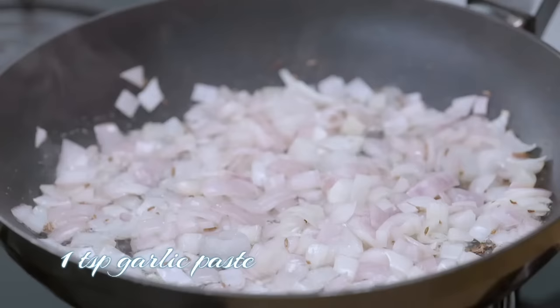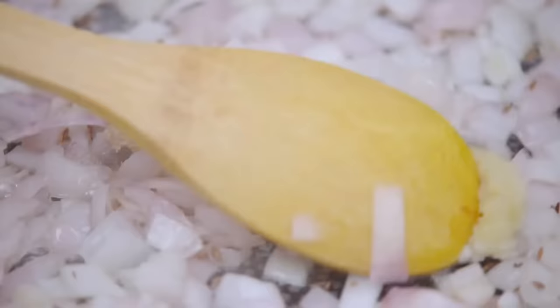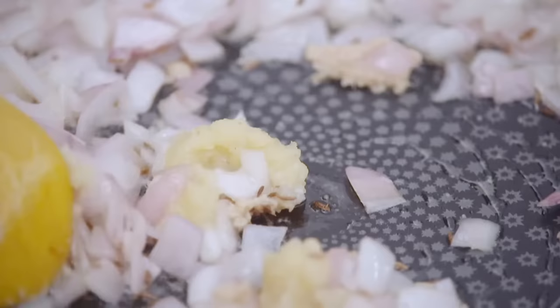So now we put in a little bit of the garlic, just a little bit of the adrak and the lehsun into this. And we have to see that it's all well mixed up. That's again the beauty of the dish, because you have to see that it's all well mixed.